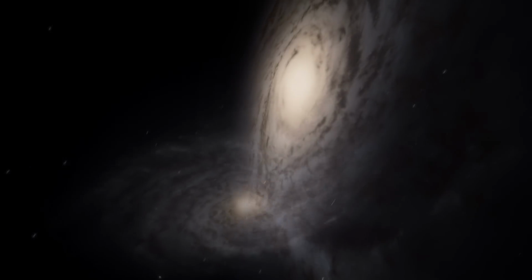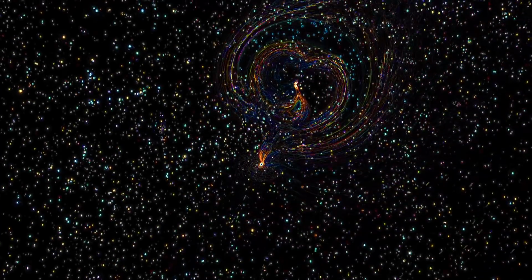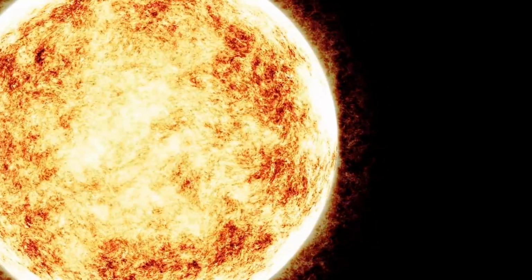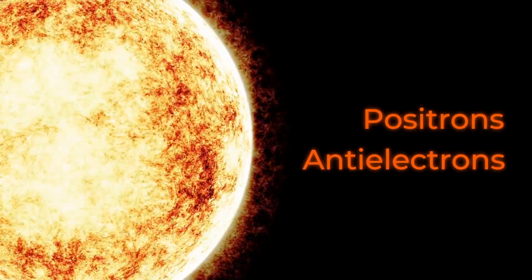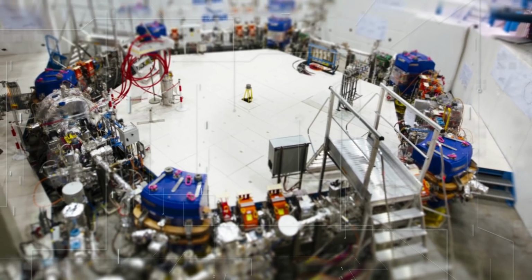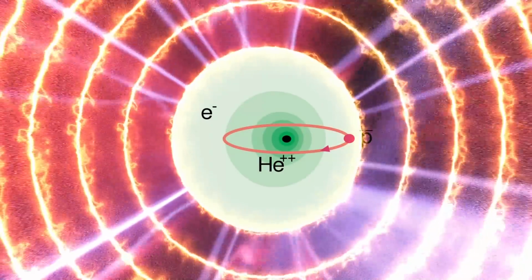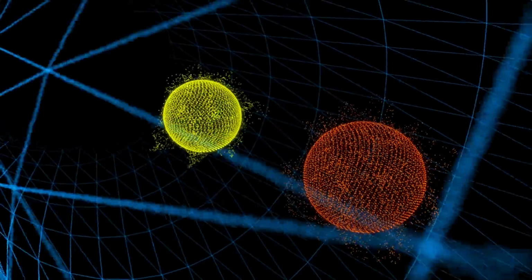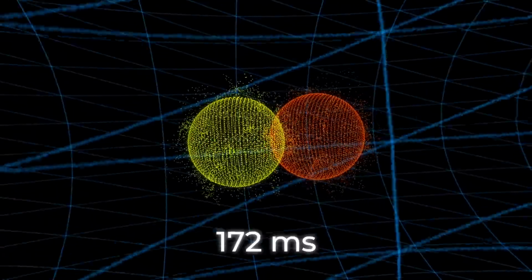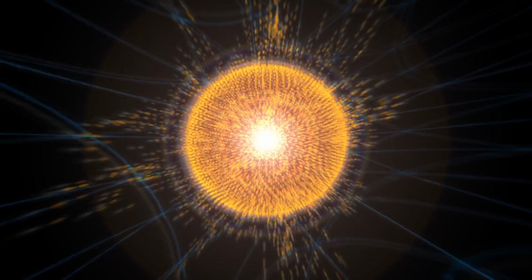Scientists tried to answer this question by creating antiparticles in the laboratory. As early as 1932, the first positrons, or anti-electrons, were discovered in cosmic rays. And in 1955, scientists from Berkeley managed to obtain antiprotons. Later, thanks to advanced technologies, physicists were able to obtain not just antiparticles, but whole antiatoms, antihelium, and antihydrogen. However, at first, it was very difficult to study them. Antiatoms collided with hydrogen atoms, and after just 172 milliseconds, were mutually destroyed.